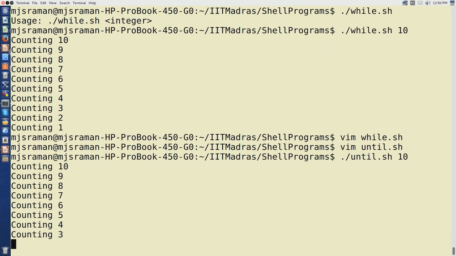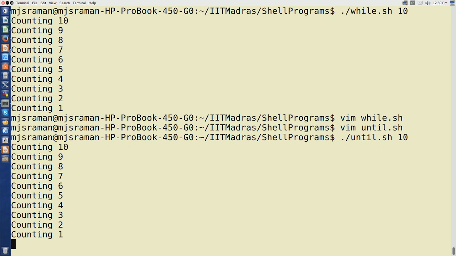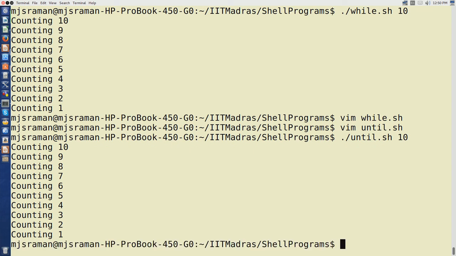I just wanted to show you that in shell programming there are many ways of getting a work done. It is not just one program that will work correctly. It all depends on how you input your creativity and write the code. We will see more such examples as we finish some 2 or 3 sections, where it gets more and more complicated. But for the time being, I hope you understand that for loop control you can have 3 mechanisms. One, you can use the for, other you can use the while, other you can do until. And the logic for while and until is more the inverse of each other.